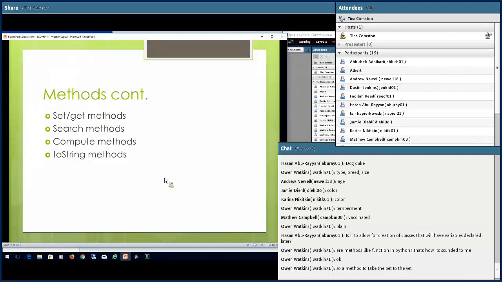We might have some search methods where we're searching through our data to specifically find something, some computations where maybe we have the birthday of the pet, and then you say, well, tell me how old this is in dog years and tell me how old this is in people years, kind of a thing. And then toString methods, which are methods that format output for us that we can then send to a printer or display on a console, that sort of thing. So these are the type of methods that we're going to be dealing with.